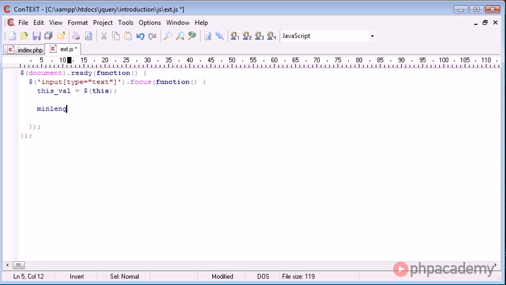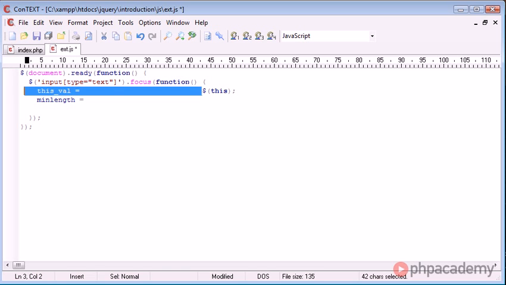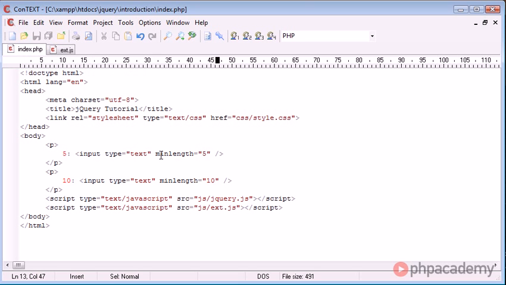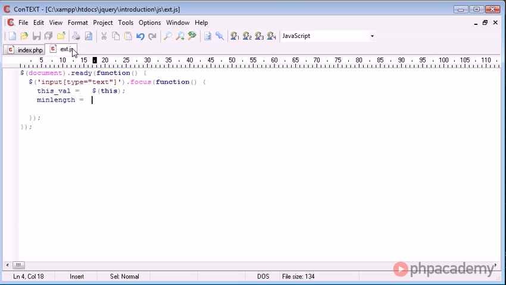We need to pick up the minimum length attribute, so I'm just going to pull this in here and tab this over so it looks a bit neater. In fact, no, my text editor is not allowing me, so I'll just have to space over. Okay, so for the min length, we're going to need to take the attribute that we've specified here, which is called min length. So we need to use the attr function in jQuery.